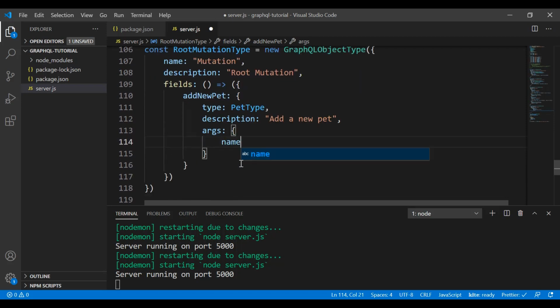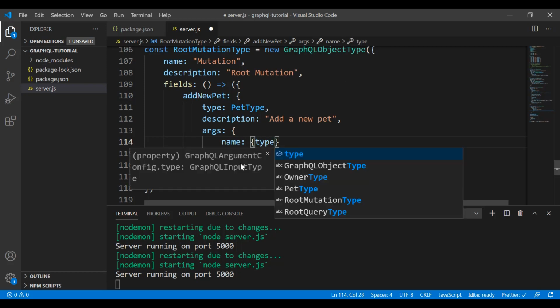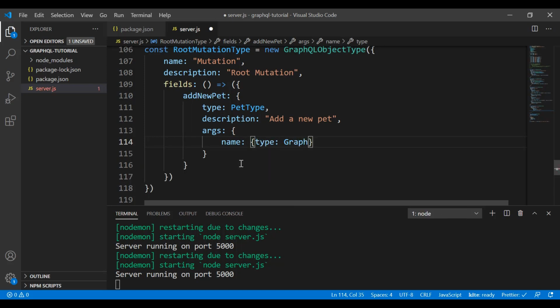So the argument will be the name, the type, and we don't want the user to enter any null value, so this will be GraphQLNonNull, and wrap this in the GraphQLString. Let's just copy this.